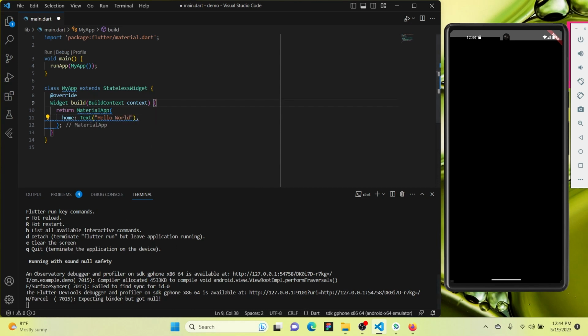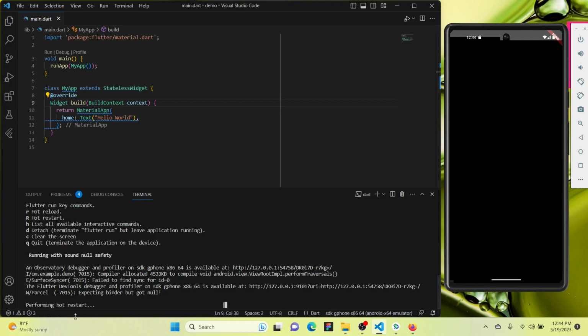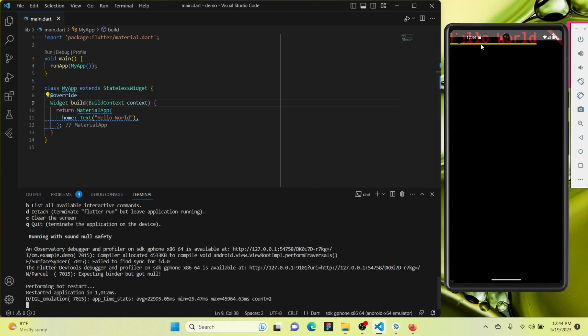And if we were to run this, let's save it first. Control S, save. And over here on the terminal, what you can do is type capital R. It's going to hot restart. And you can see here, it says hello world. But this is not looking good because it is not provided a scaffold.